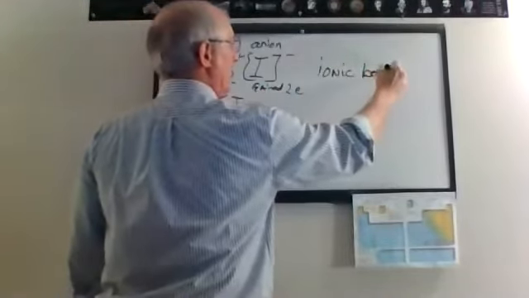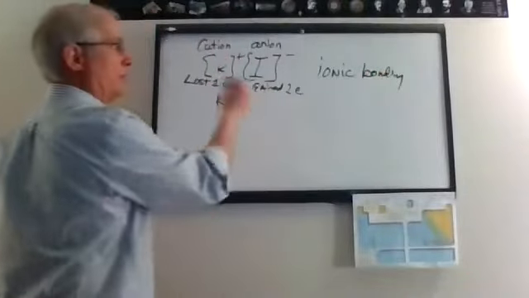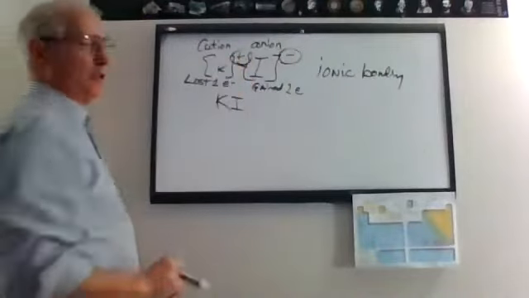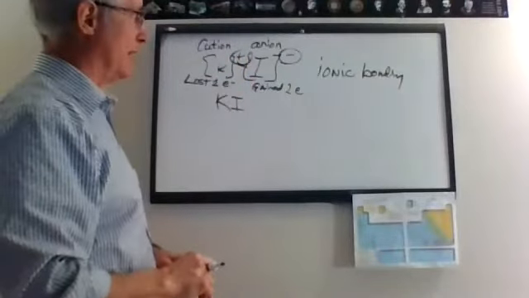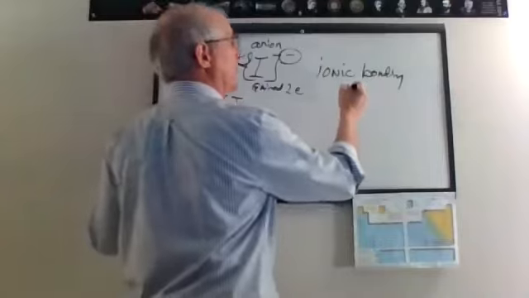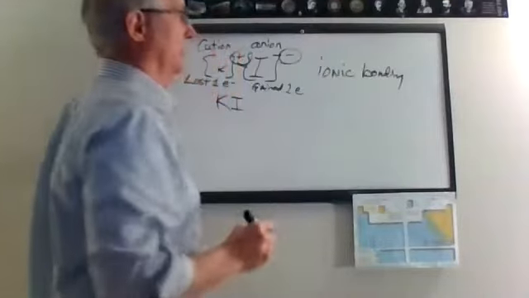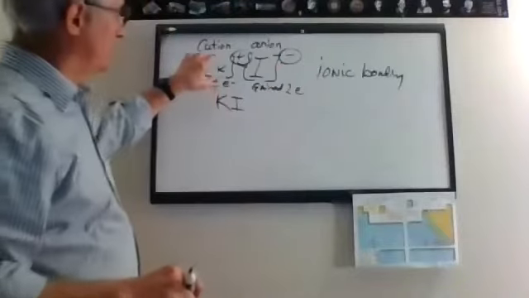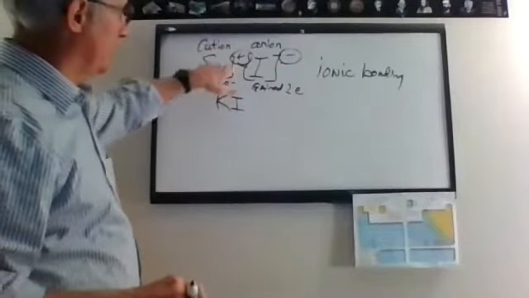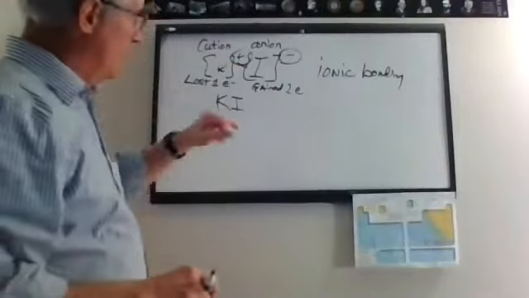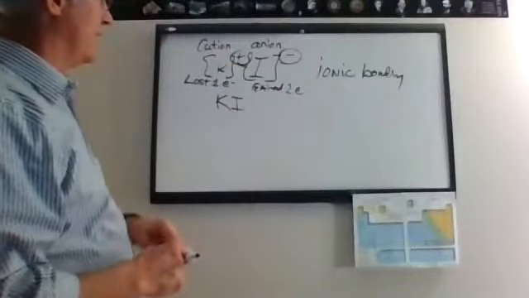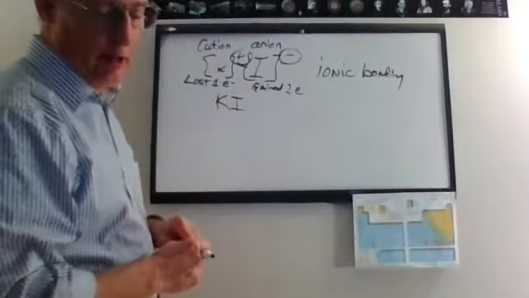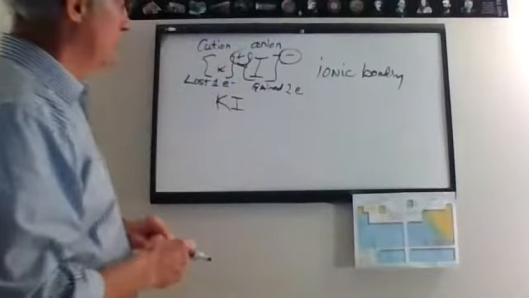Because the force that holds them together is electrical, because the ions are attracted to one another, opposites attract. So ionic bonding is electrical bonding. All right, and the atoms go to stability when they lose 1 electron in this case, and when they gain 1 electron in that case, because now both of these have an outer energy level that looks like the outer energy level of a noble gas.